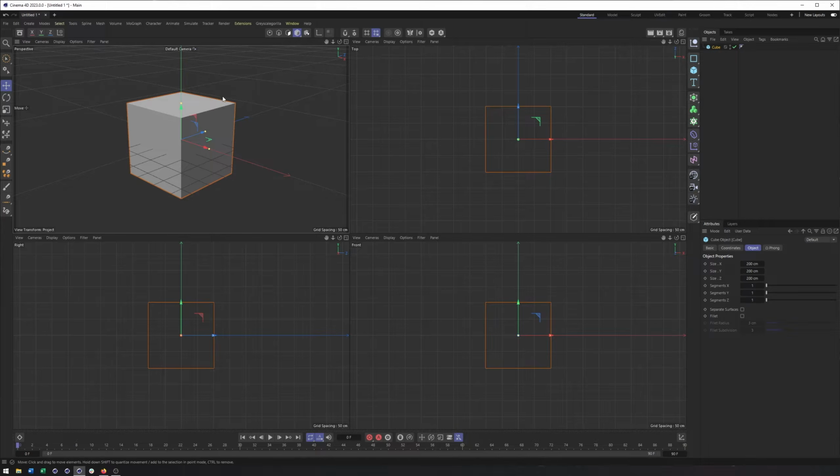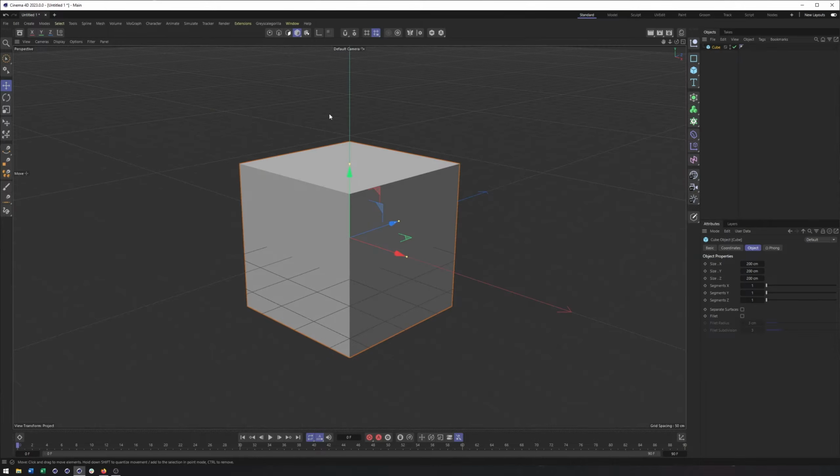Now, it's important to know that while you will spend time in your perspective view, being able to access the top view, the right view, the front view can be very helpful as well for placing objects a little bit more accurately, making sure things are on the ground, all of that good stuff. So I will toggle back to my perspective view by using my middle mouse button.